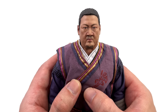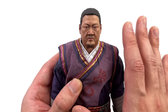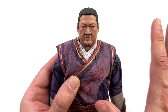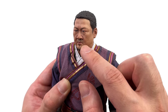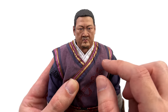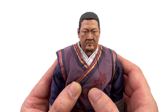Up close and personal, kicking things off with Wong's head sculpt. It's not perfect, there is no denying that — it has its flaws. It almost looks like a Hot Toys head sculpt from maybe 5 or 6 years ago. Not trying to put it down at all, it's still a very strong sculpt — it looks like Wong. It's got this furrowed brow with a very stern expression, perfect for him. He's either going to tell off Doctor Strange or do something badass. There's some skin texture on the surface, a couple of pockmarks, some freckles and wrinkles as well. The hair looks good, there's some flow to it — got the little goatee and scraggly little beard at the bottom. Overall it's a good head sculpt, it's just not a great one. For now, this will do as a Wong in the collection.